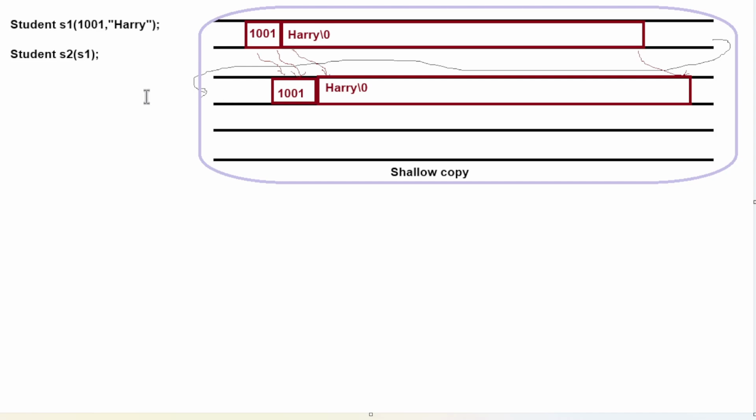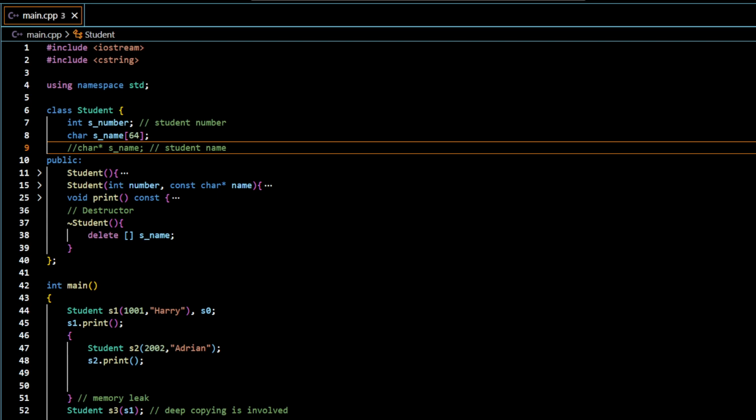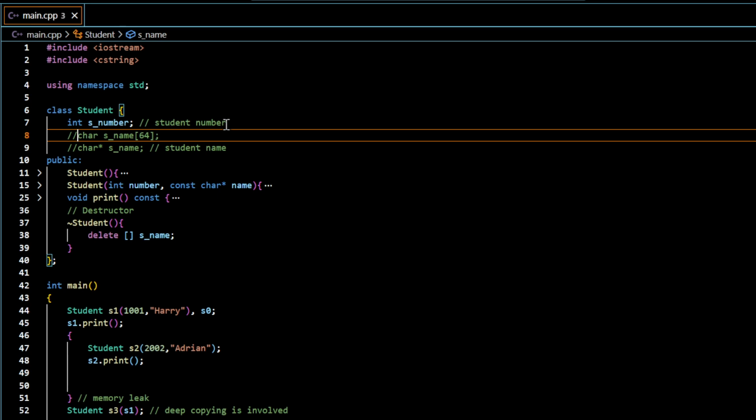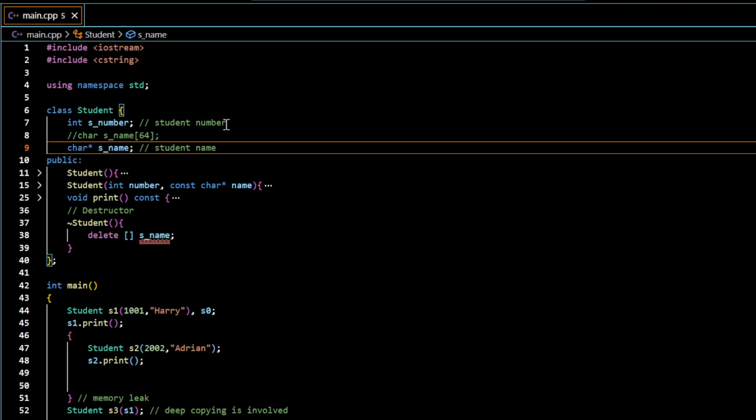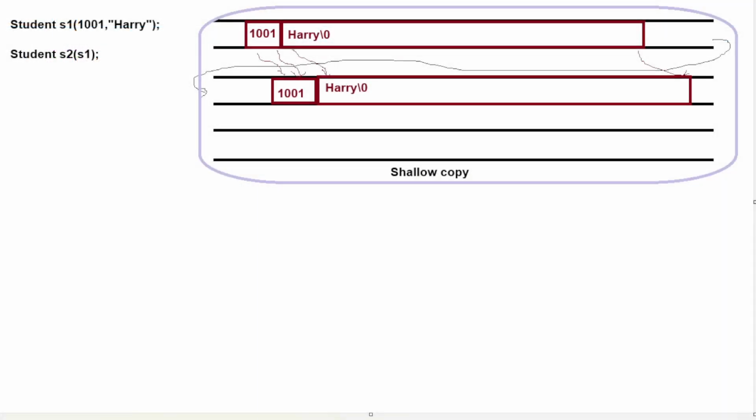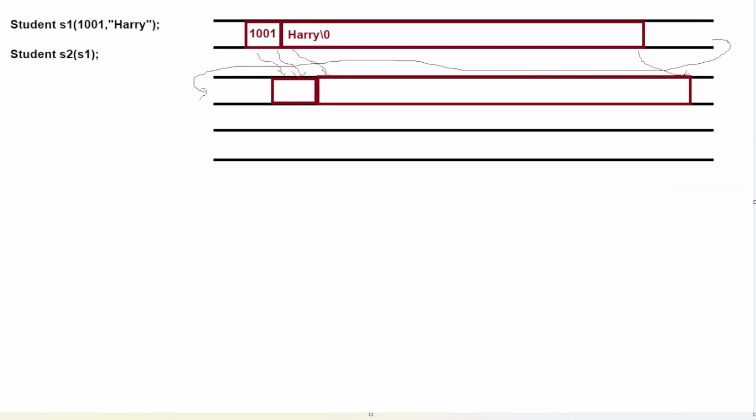Now in the case where we have this pointer variable instead of this static array, the data would actually be stored not here. Let me go back to the previous state of this diagram.